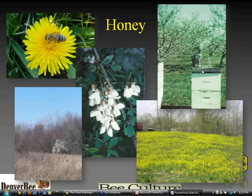If you saw 8 frames of honey on that top box that they haven't got to yet, but it's going to be 20 degrees for the next 2 weeks, are they going to be able to get to that honey? So how much is enough, Shane, is a function of two things. One is how much is there really, and how much are they able to eat?